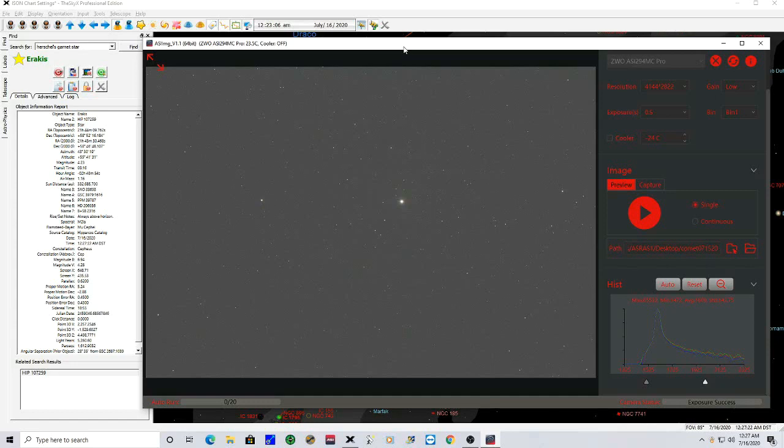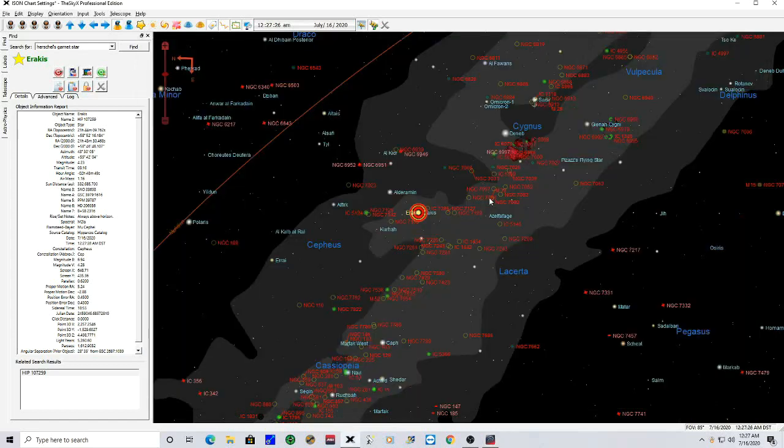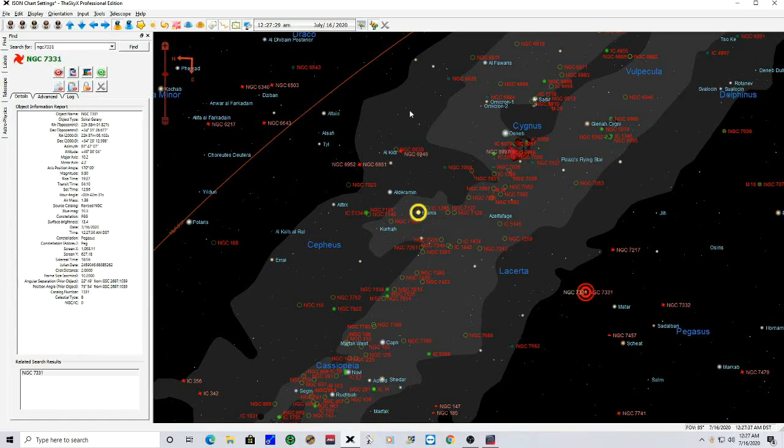All right. So now that we're up here, let me see where this object is. This is one I wanted to see tonight. NGC 7331. Nearby. All right, so let's slew over there. This is a galaxy, and it's very near a couple of other galaxies.